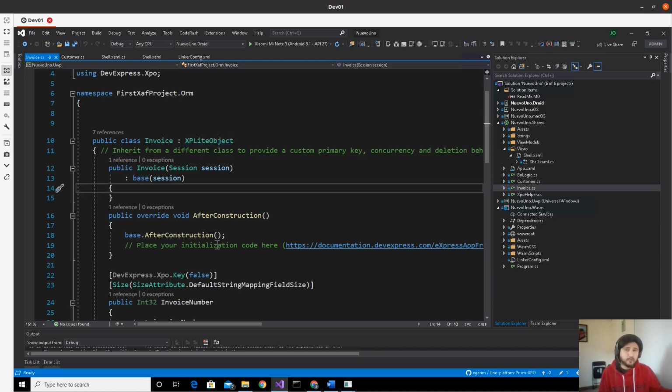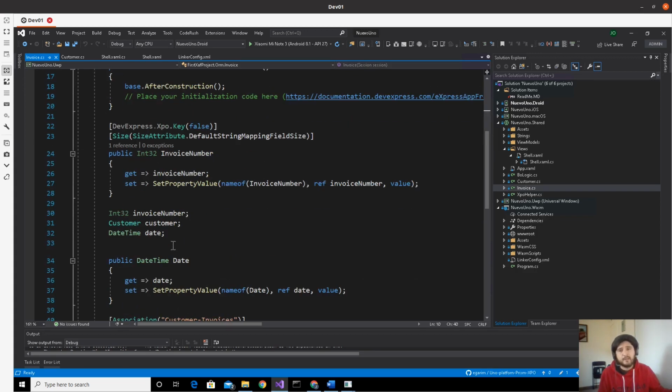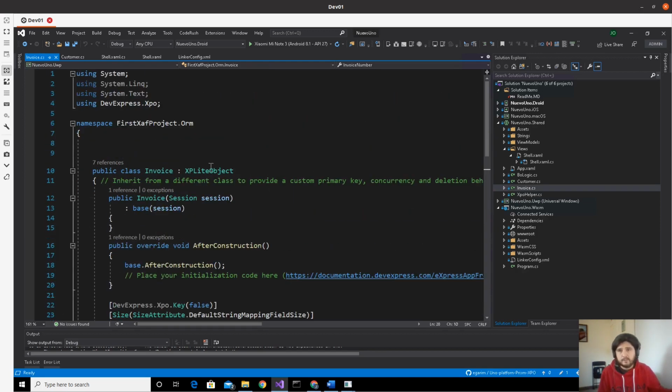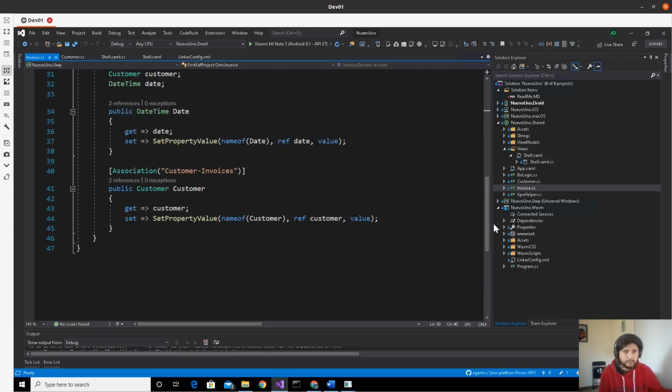So to make sure and try to move ahead, what I did is I changed the base to XPLite and I defined my own key. So I'm using the key attribute in my code. Now it means that this will not get swallowed by the linker. I guess I will do a review of this video later where I change this to an XPO object, but so far so good. I will leave it as it is just for this example.